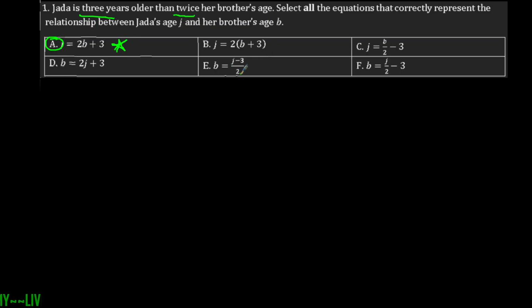And the only other one is if we were to rewrite it, we could say E is going to be the last one that works out, because if we were to rewrite it, this would be solved for B. So it's just rewriting that equation for that situation.